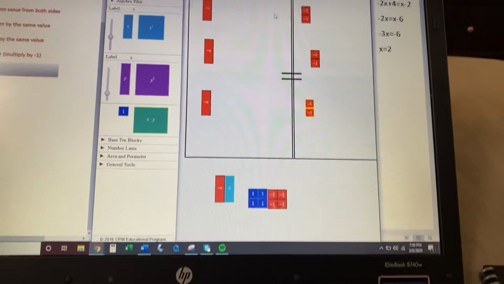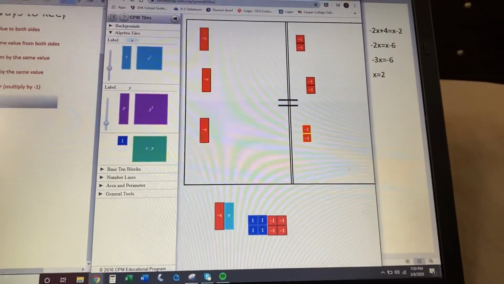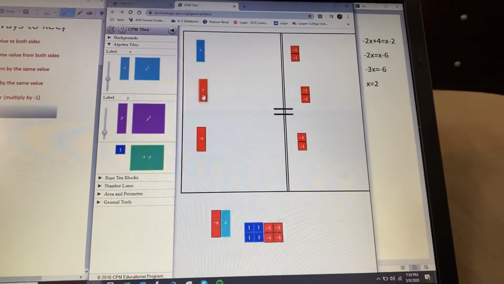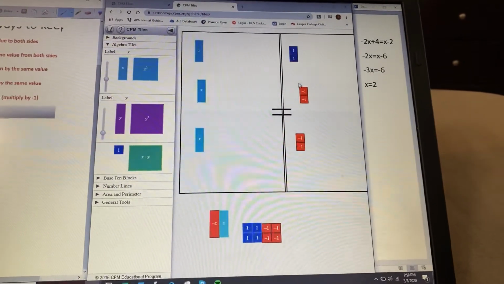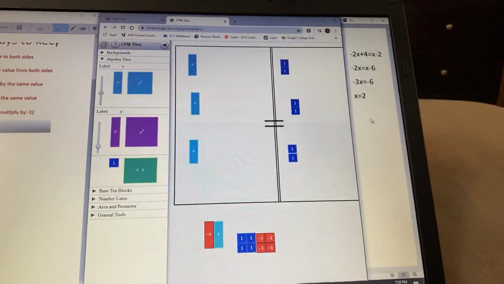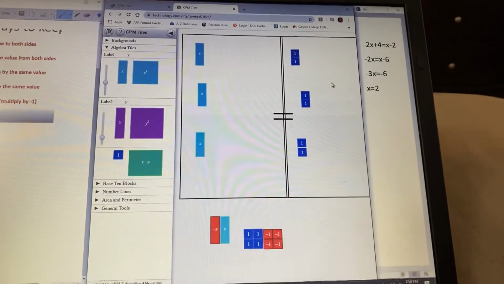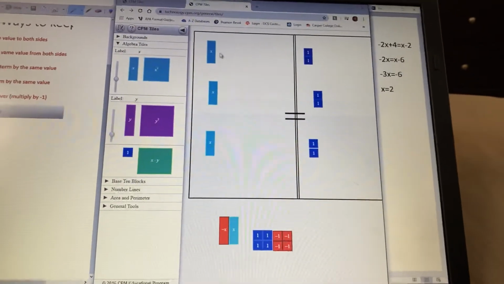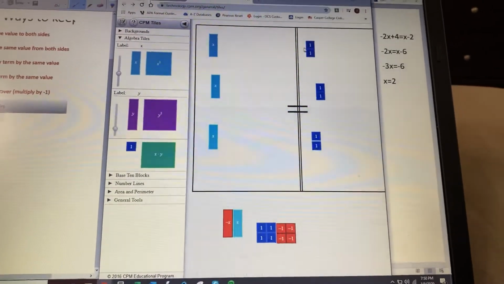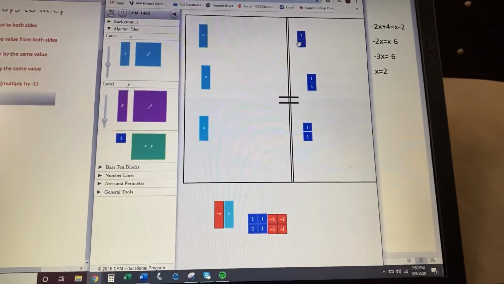So we can see negative x equals negative 2. But we don't really want it to remain a negative, so let's go ahead and multiply everything by negative 1. So we flip every term. This, once again, doesn't change the value, doesn't change the balance or anything. It's just flipping everything over, multiplying it by negative 1. We don't change the information when we only multiply it by 1 or divide it by 1. So now we have x is equal to 2. And you can see, once it's split up into even ones, once again, x is equal to 2. And that is how I solved it.